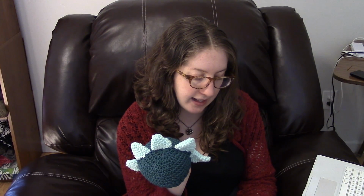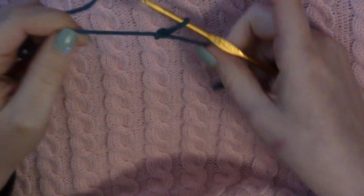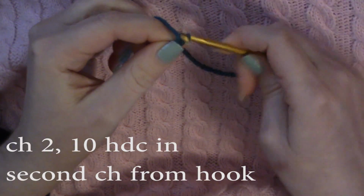As I said, I used worsted weight yarn and a 4.0 millimeter crochet hook that's also a size G. You're also going to need the regular things like a yarn needle and scissors and probably a baby. You want to start off with a slip knot on your hook and then chain 2.